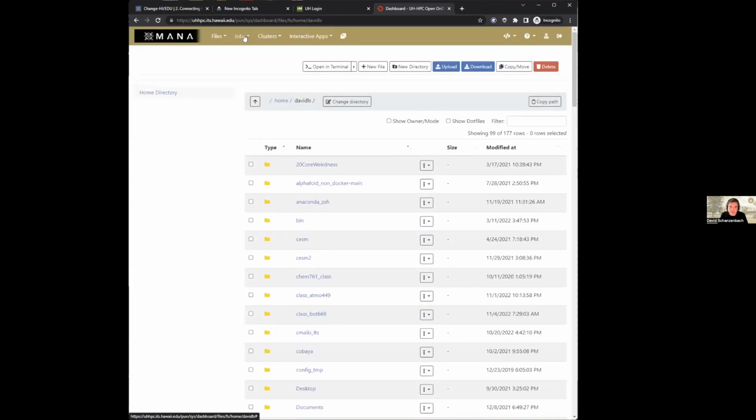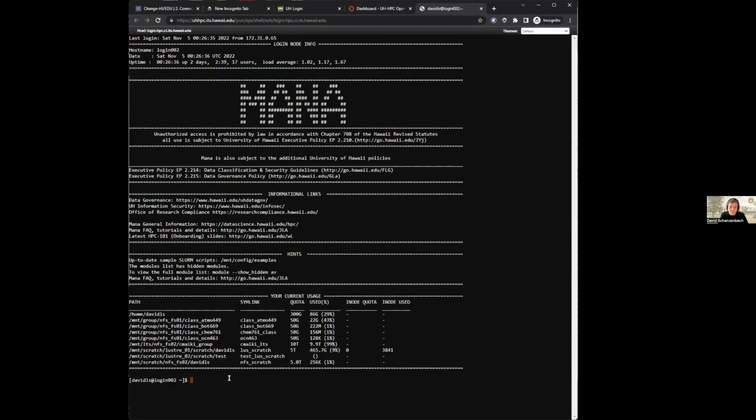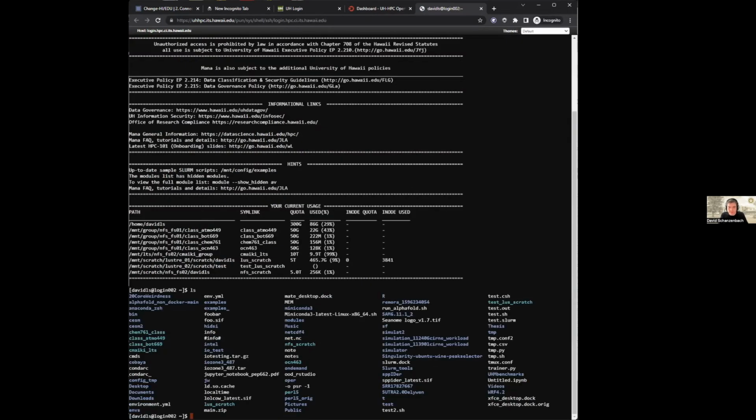It has a capability to submit jobs to the cluster. We'll skip over this since we're not actually using it for this workshop, but just know that it has hooks into basically the scheduler. It can pull up an SSH shell, as we said. So if I were to click on this, it opens up an SSH shell on my home, and if we did an ls here, we'd see the same representation we saw of my home through the web browser as well.